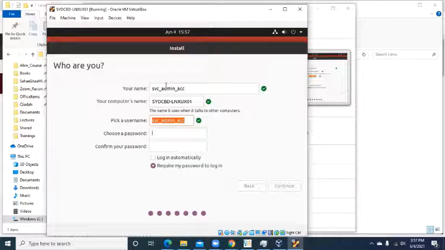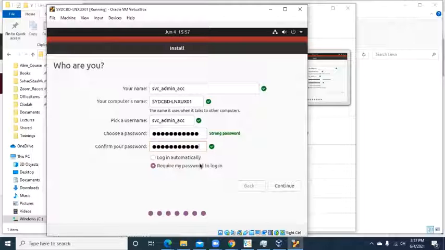So my name is correct. I'm going to put in a password. You can put any password you want, but make sure you make a strong password a habit. Otherwise, if it is easily guessable, it's not good security practice, especially once you deploy things in production.